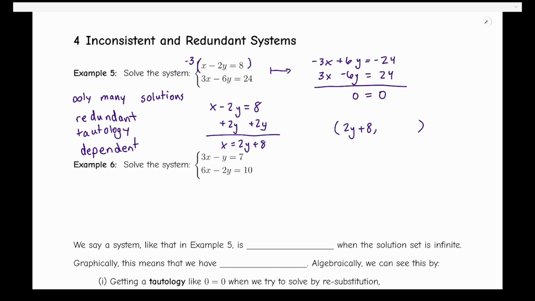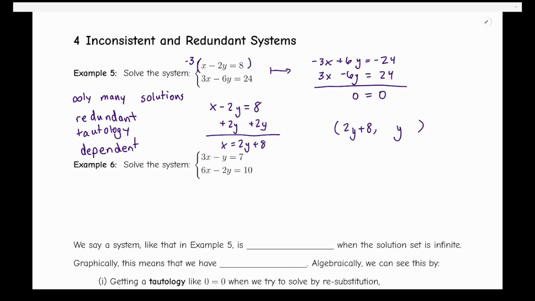And what does that mean my y coordinate is? Well, whenever you have infinitely many solutions, one of your variables is what's called a free variable. In this case, since I solved for x, y is my free variable, so we'll just put y there. Now, some people say you shouldn't use the same variables that you started out with, so sometimes people will use an entirely different variable here, like t: 2t plus 8, comma t. But I generally just use the same variables because there's not much confusion.